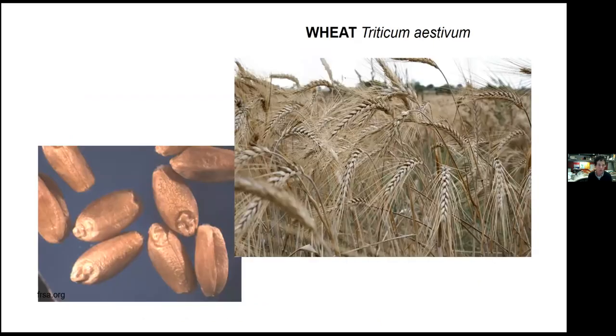And then number two is probably wheat. This is the most widely cultivated cereal crop, and it's about a third of the calories for humans. You can't really get through a day without eating something with wheat content, unless you try, right? So it's a temperate genus. It's domesticated very long ago. Origins in the Fertile Crescent is believed to be literally the reason for civilization. So you can basically blame wheat for everything bad about what's happened to us. We're sedentary. We've stopped being hunter-gatherers. We got fat. We started having a lot more offspring.